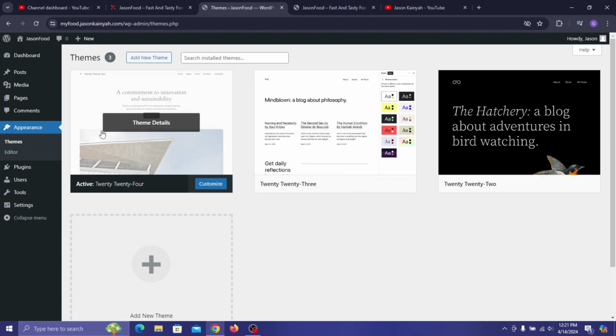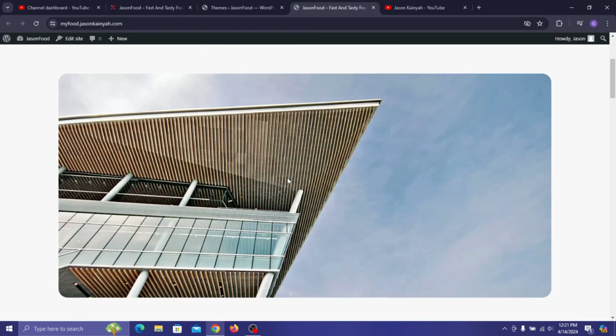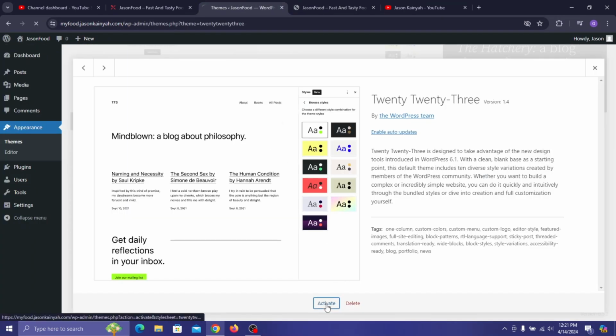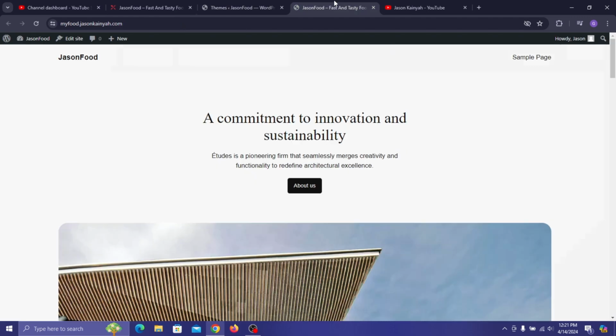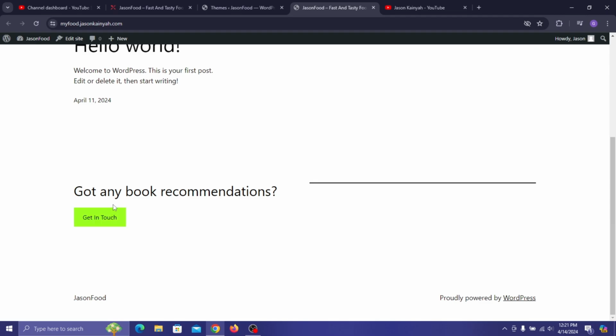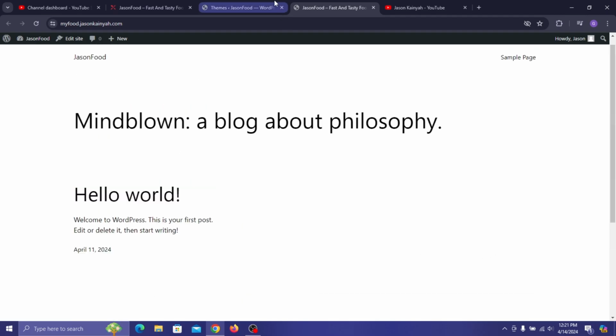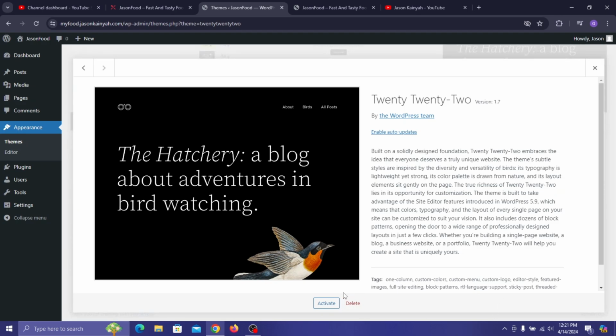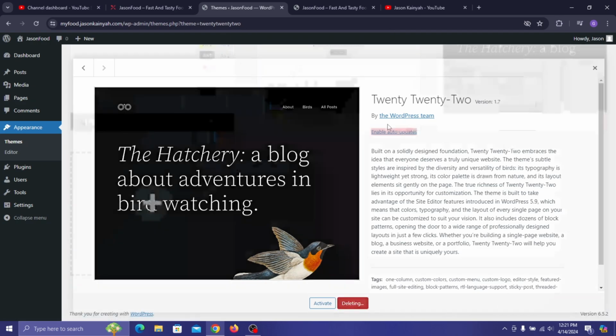As you can see right now, we are using this theme, and if you view our website, this is what it looks like. So let's say we change to maybe this theme. Let's activate this one. Then once we refresh the page, you see that our site structure has changed. So that's basically what themes are. Your website look will vary based on the theme you are using. Okay, so let's delete these two themes right now. We don't really need them.